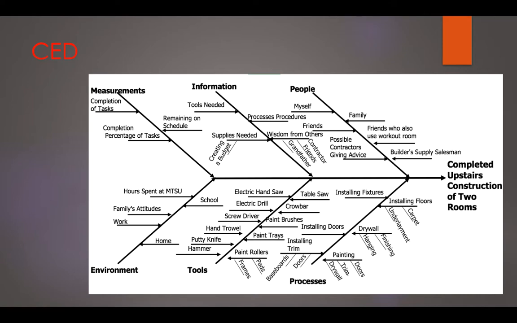So actually going out and looking at a cause and effect diagram, I had to look into what needed to be done to complete my task, like each individual task, all the tools, the people that I need to talk to, all the information I needed, the processes that were going to be undertaken to do these tasks, and looking at finding a way to measure how well I was doing.